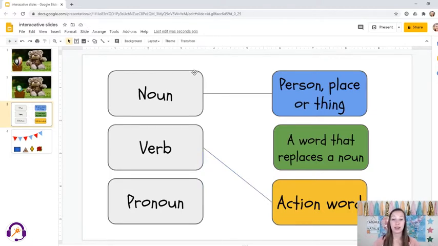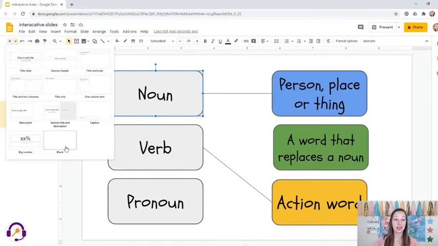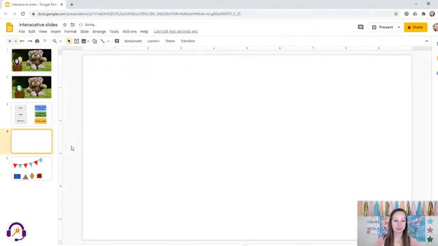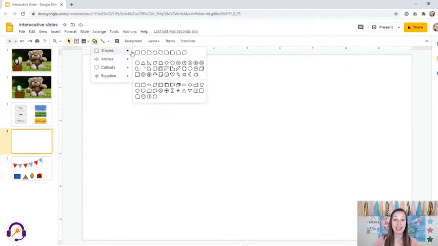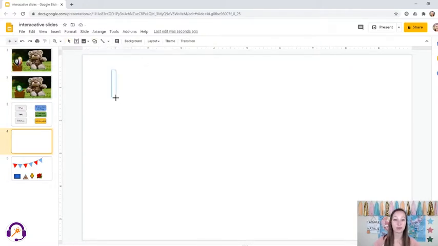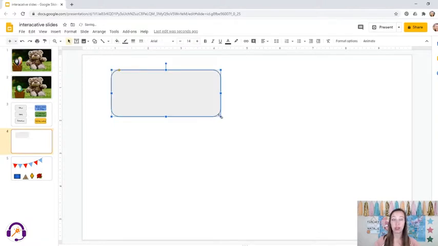Now, how did I create these boxes? A nice, fast, easy way. I like to use a blank slide. I used a shape, again with the curved edges.